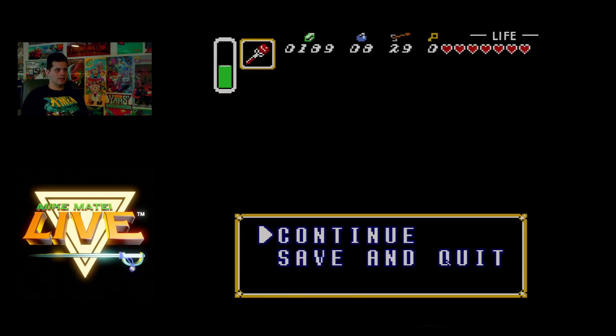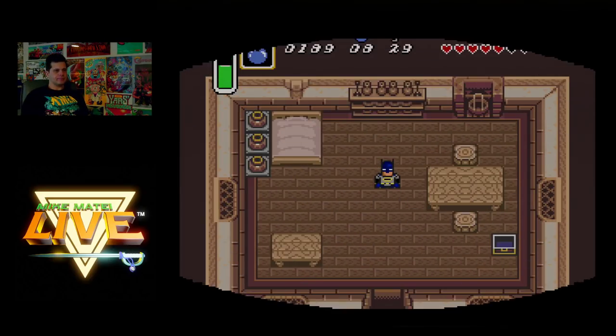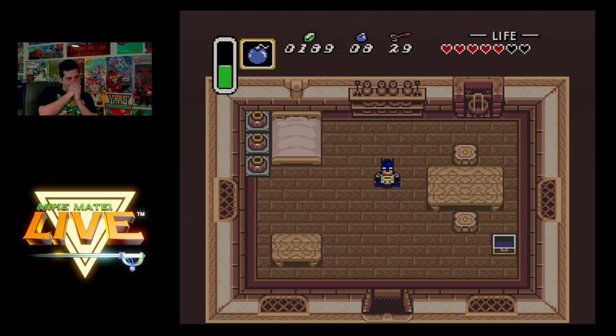Gonna have to save and quit. It locked behind me. Oh my god. But we have progress. Batman has progress. So, let's see. Now, what to do. Earlier I went somewhere that had level 3. I know what I could do. I should go back to... I know exactly what to do.